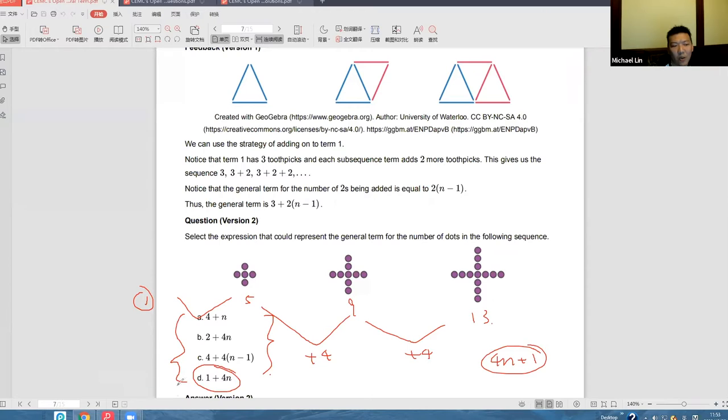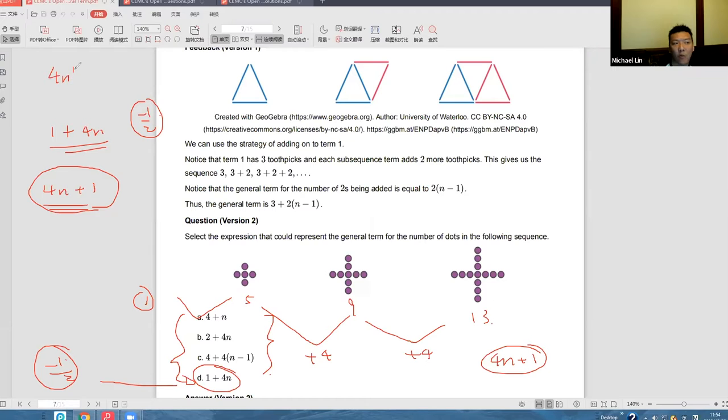At the high school level, if you write it this way, I'll take off half a mark. Okay? So if you write 1 + 4n as your pattern rule at the high school level, I'll take off half a mark. You have to write it as 4n + 1. The reason being is math notation. We always go in math notation from the highest degree to lowest degree, okay? So this is technically 4n to the power of 1 plus 1 times n to the power of 0, right? Because anything to the power of 0 is equal to 1. So that's why this is 1 times 1.